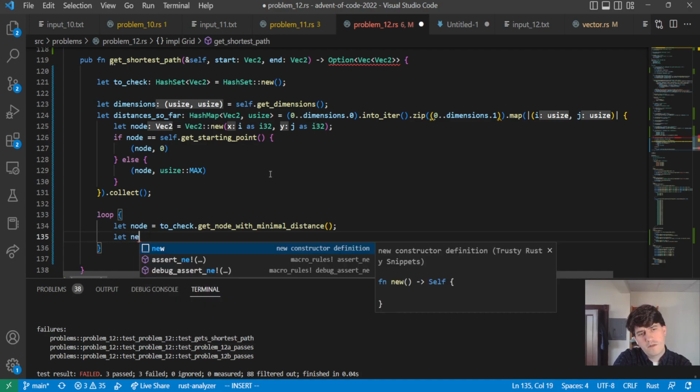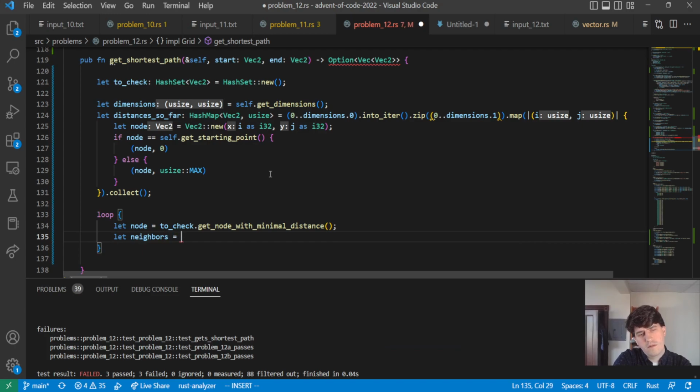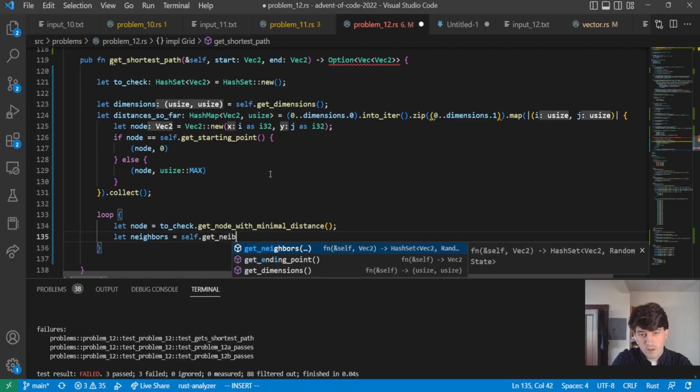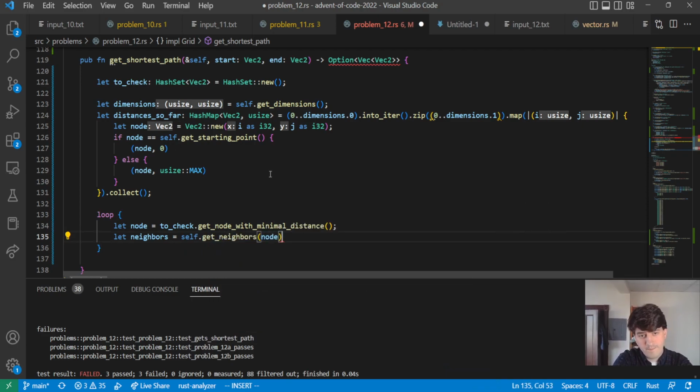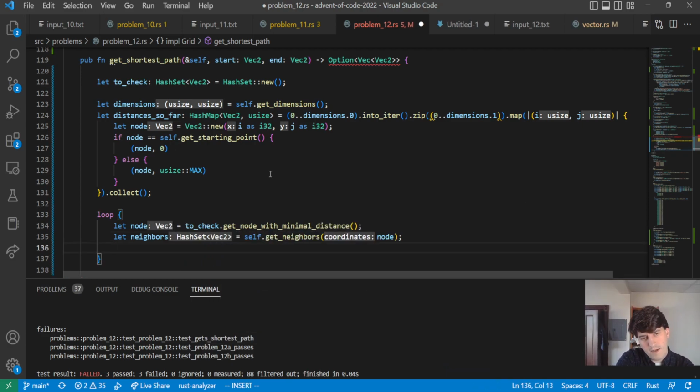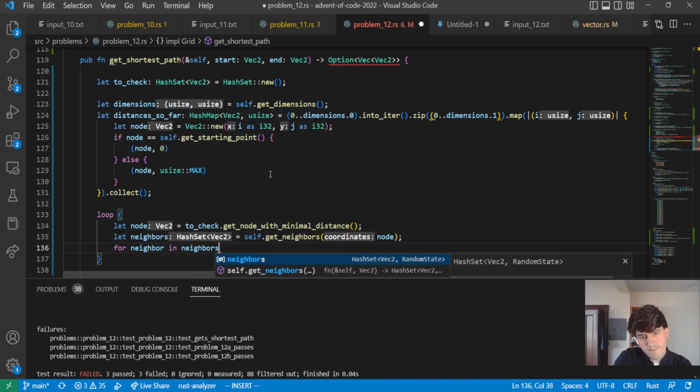Let neighbors be self.getNeighbors node. So for neighbor in neighbors.